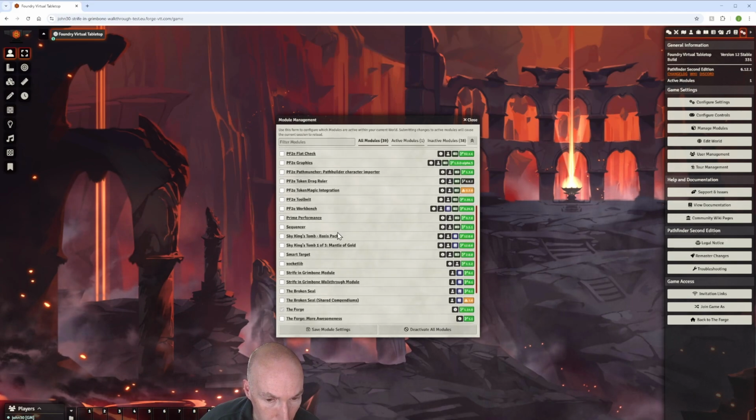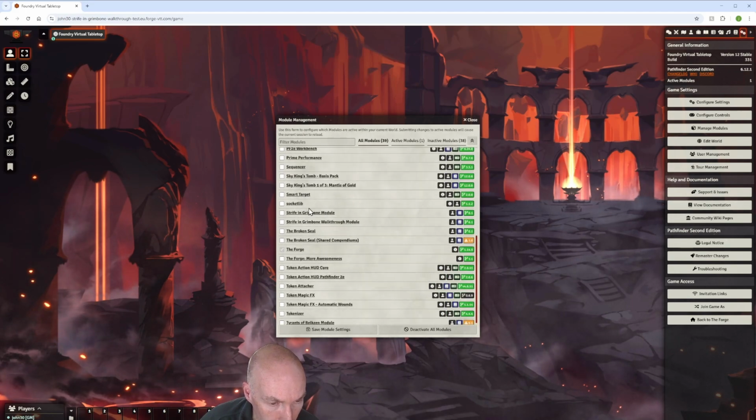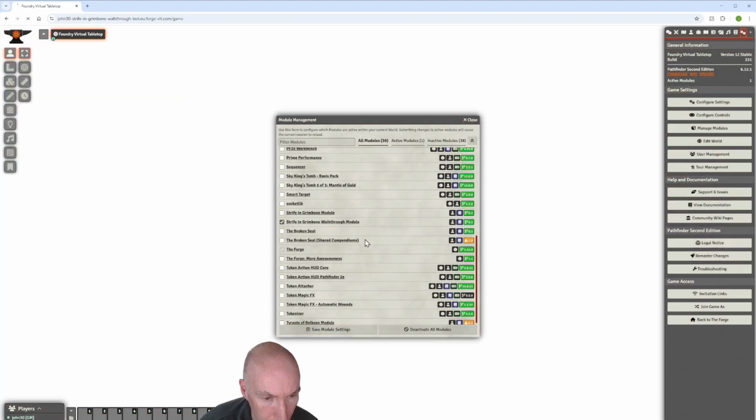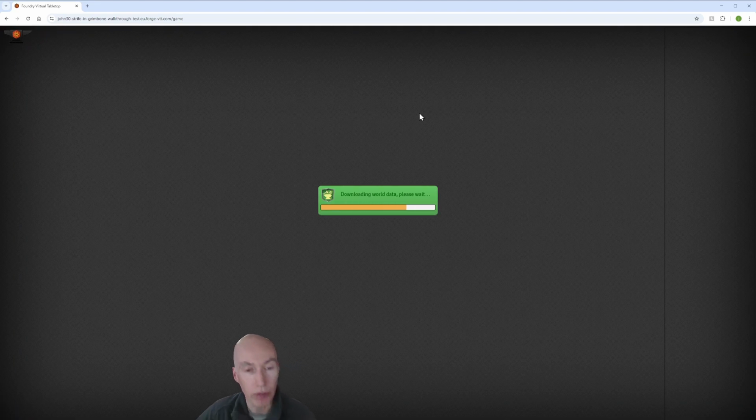These are the ones that are uploaded onto the Forge. We've got Strife, that was a test I did earlier. Strife and Grimbone walkthrough module is our one. And you want to save that. It reloads the world.